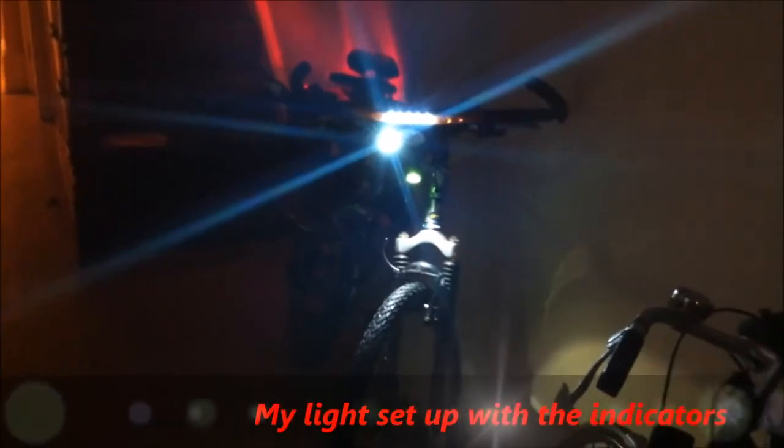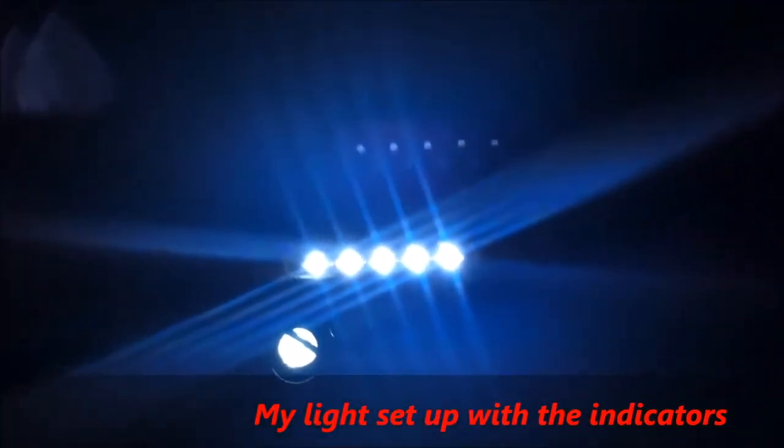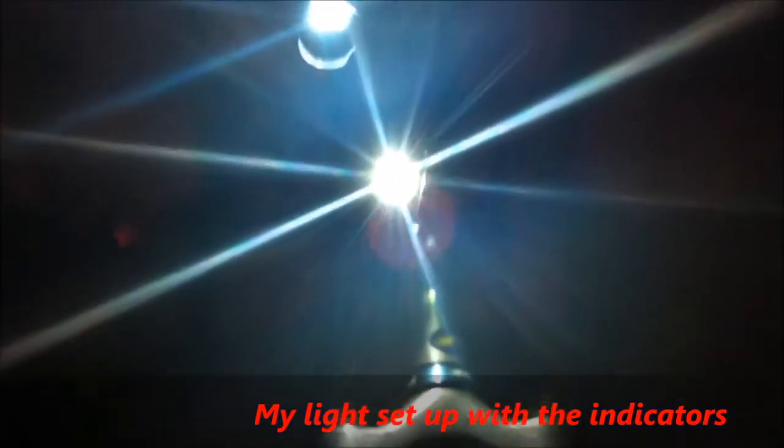In this video I'm going to talk about my bicycle light setup. I've got three headlamps on the front of my bike. One faces the floor and lights up — I'll usually use this one to flash because it reflects off the bike. I've also got one that shines upwards into the air — for going into a tunnel, to light up high-rise road signs, or to make sure trucks and buses see better since taller vehicles might not see a headlamp facing straight on. The third headlamp faces straight on. Which are the indicators.